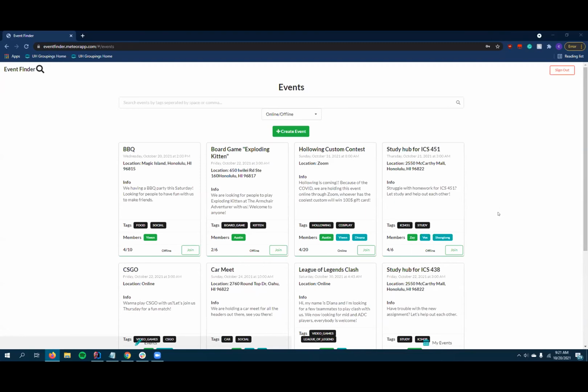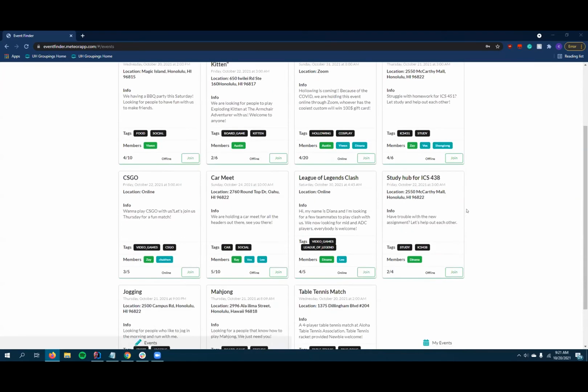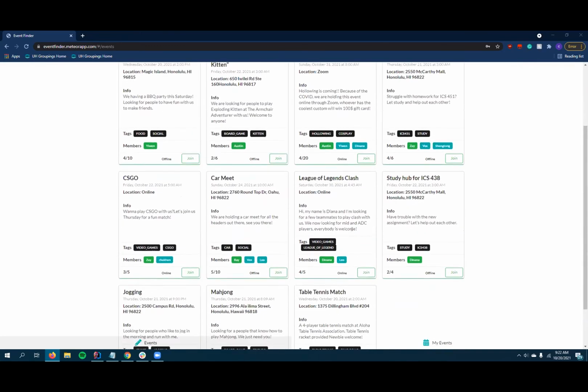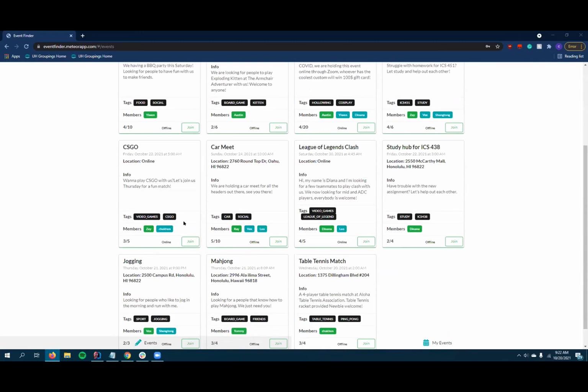Well, our focus is to get people to explore and join events that they have interest in, or they want to try out some new things. So we removed the feature where it automatically filters by the tag you choose on your profile, because we really want to push people to go outside of their comfort zone and to look at some new events that they might be interested in. And so we really want to focus on the aspect of just joining events and trying things out. And this is why we got to the page here.